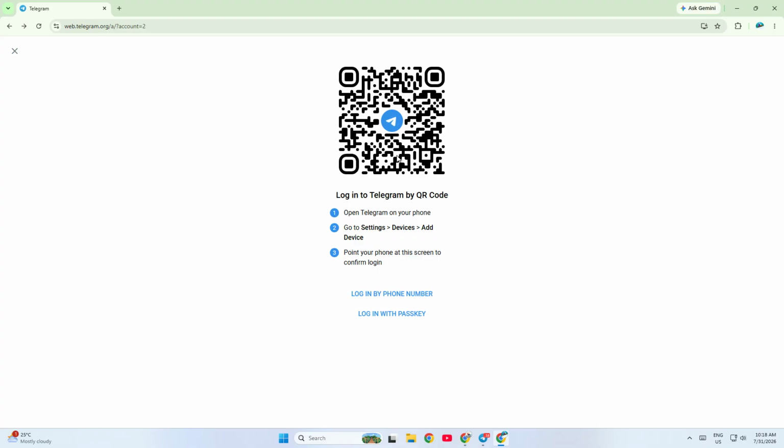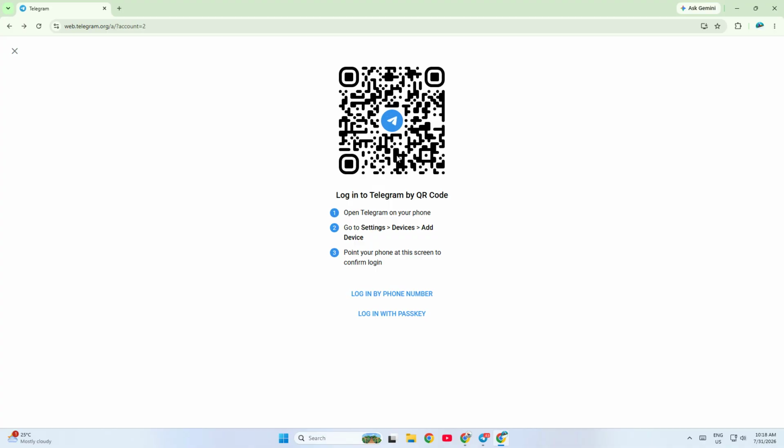QR code login is especially helpful if SMS codes are delayed, expired, or not arriving at all. It also avoids typing mistakes and cuts down on verification errors. Just make sure you are using the official Telegram app on your phone, not a third-party scanner or unofficial client. If the QR code does not work the first time, generate a fresh one on the PC and try again. Also, keep your phone connected to the internet during the scan because Telegram needs to confirm the session in real time.